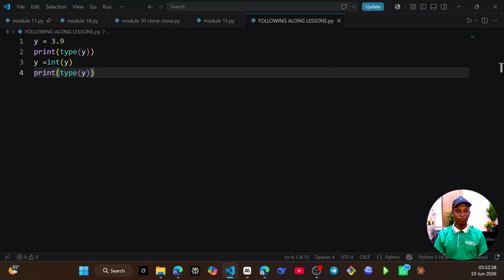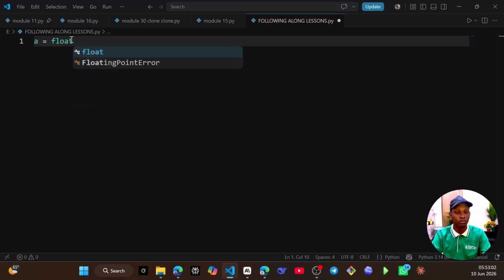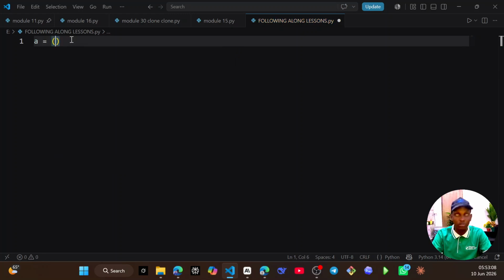How can we convert to a float? From our document or our PDF, we have something like our variable a is equal to float.